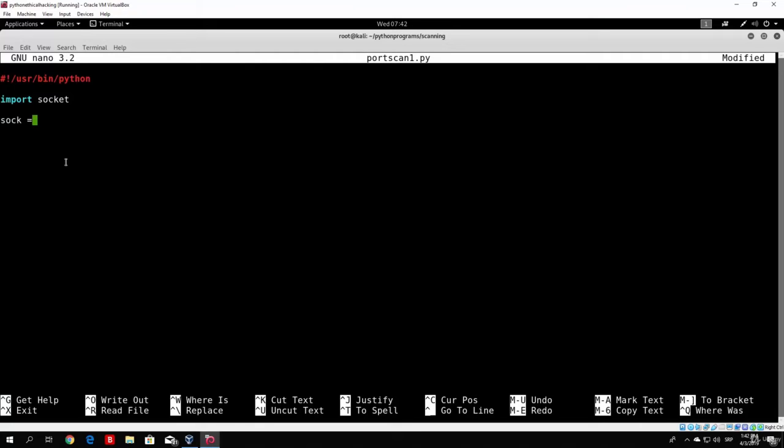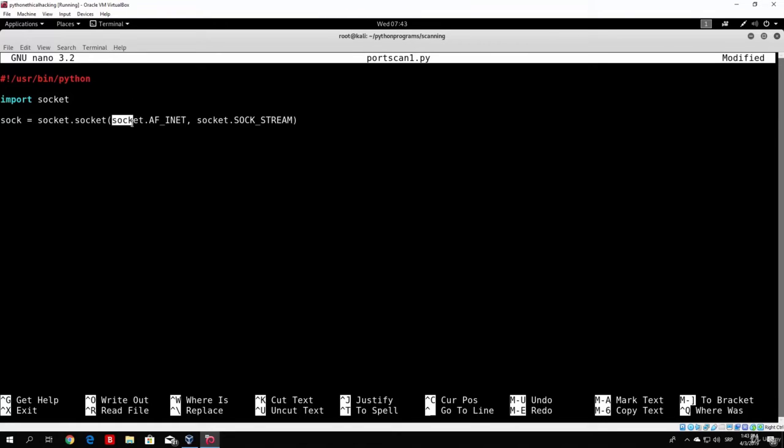And we want to make it a socket object, so how do we do that? We just type socket.socket, open and close brackets, and inside the brackets you want to type socket.AF_INET, comma, socket.SOCK_STREAM. So this is how we define the socket object itself, and we put it as a value to this variable right here, which we called sock.